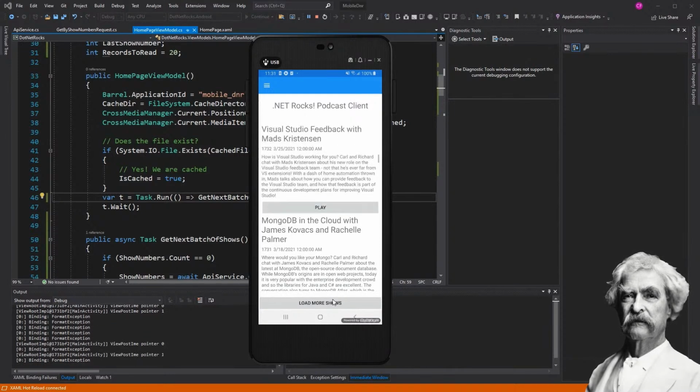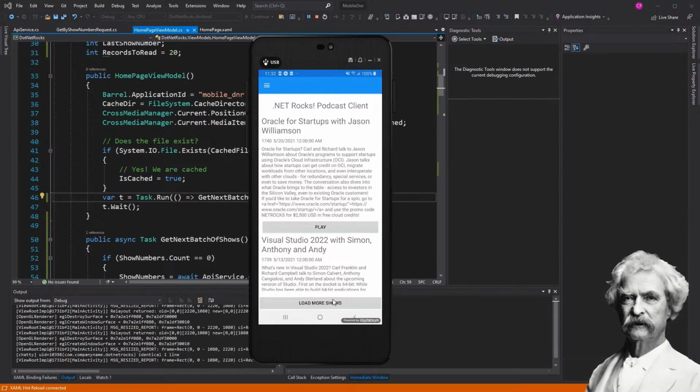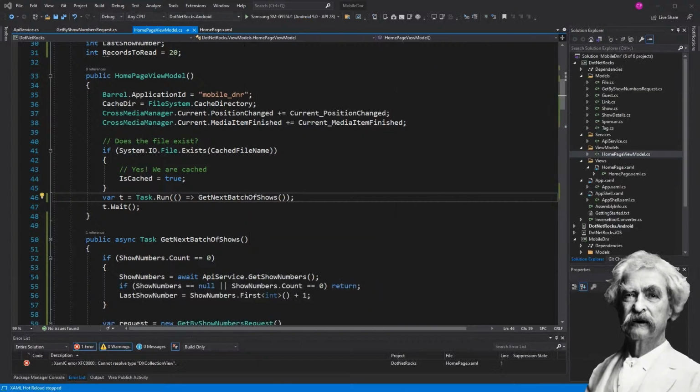Now, of course, this is missing some stuff like search. And also we need a master detail kind of setup. So instead of when we hit this button, playing the podcast, we want to click on that to go to another page that has all the details, the guest information, and audio play, stop, pause buttons, and all that stuff. So that is where we're going to stop today. And in the next episode, as I said, we're going to really dive into refactoring this thing and making it a real application. Thanks for watching.